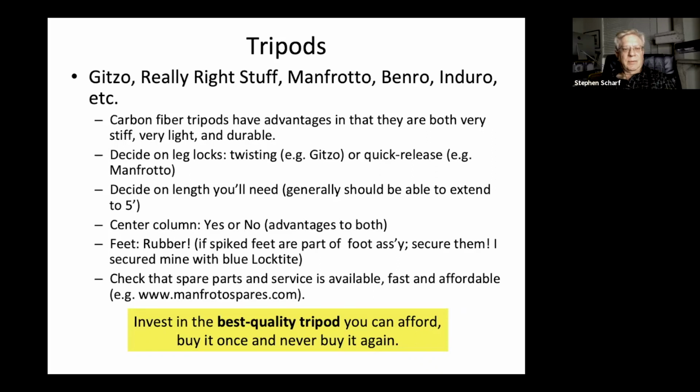So this is just a list of tripods. Again, I would really recommend a quality tripod from Gitzo, Manfrotto, Benro, and Induro. Really Right Stuff. Whatever you can afford for your budget. There's lots of good tripods out now. But don't skimp on a cheap, $35 aluminum tripod or something like that. It's just going to fall apart on you. It's going to wiggle and move around, and it's going to shift very slightly in between frames. And then when you try to align things in Photoshop, you're going to have a nightmare of a problem. So sturdy, stable, quality tripods are essential.